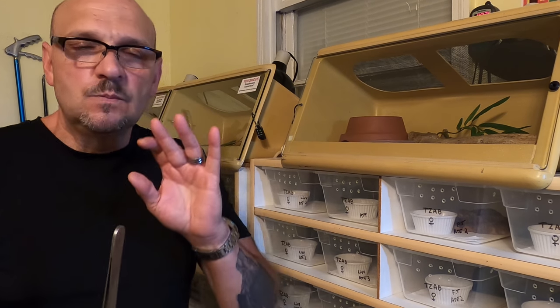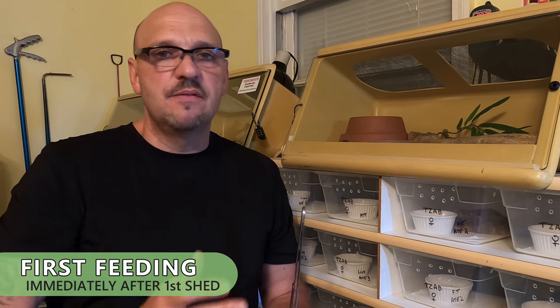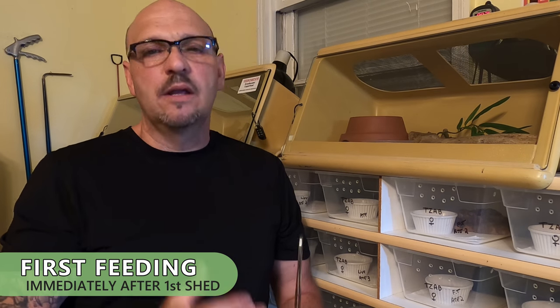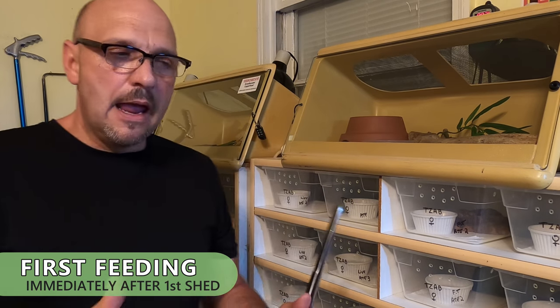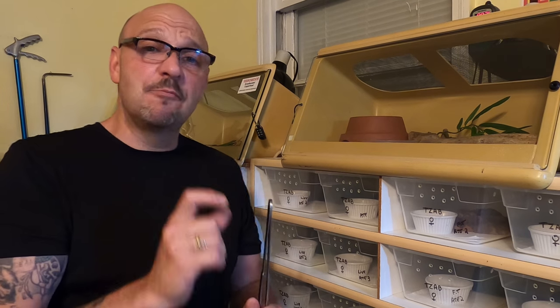But what I do to get these guys started feeding, after they've had that first shed, the most important thing is to get them feeding pronto. You want to get a meal into them, okay? And we'll start with live prey, which we did last night, okay? And we got some great footage, and actually, I'm going to post one of them on my Instagram.